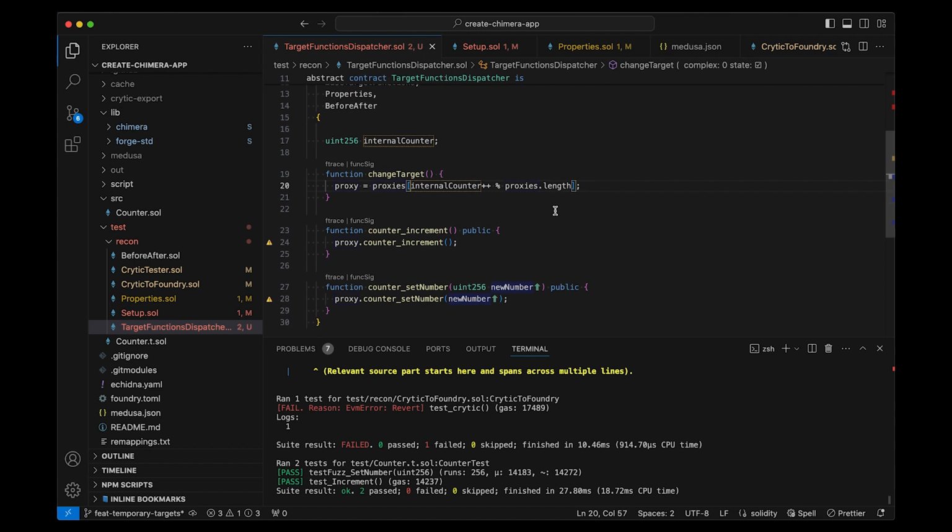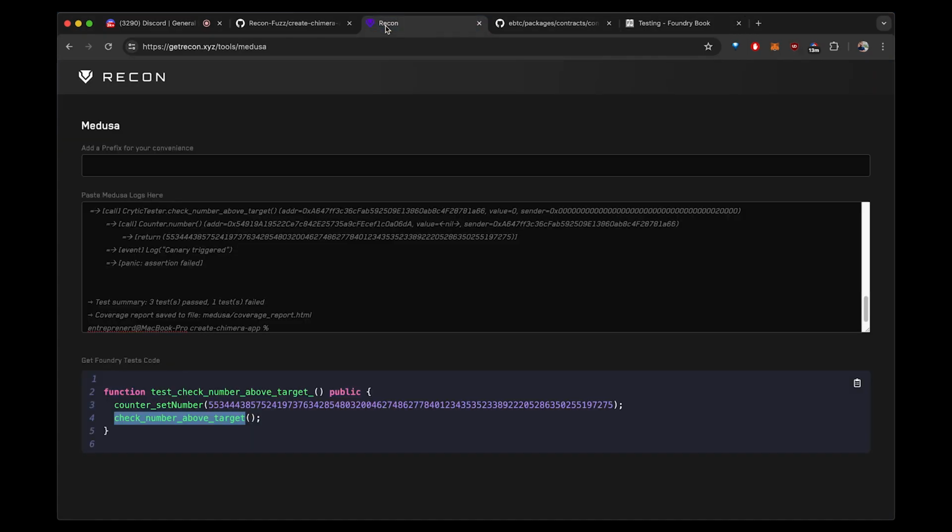And now we basically have the change target set up in a way that anybody can understand. And most importantly, if Medusa can minimize its trace without needing to change the target, you will always get the minimized trace with something like this, where it's always going to be one command and been done. Whereas if it needs more than one target, it would actually show you that.